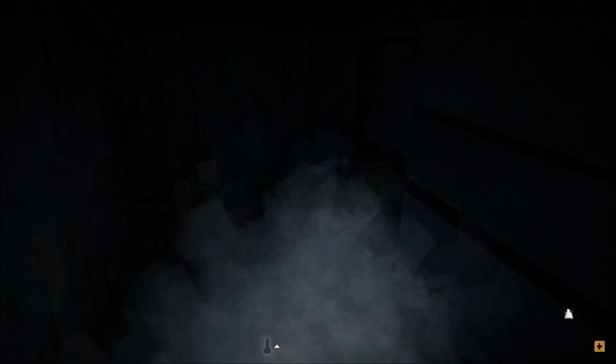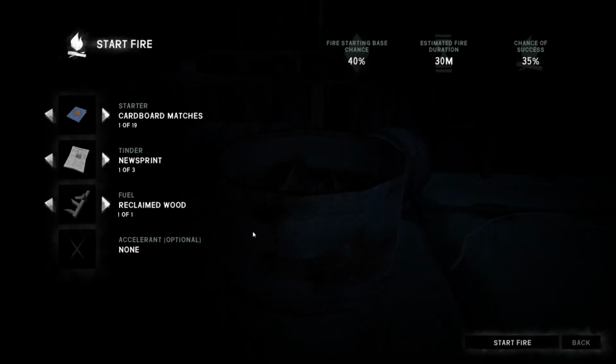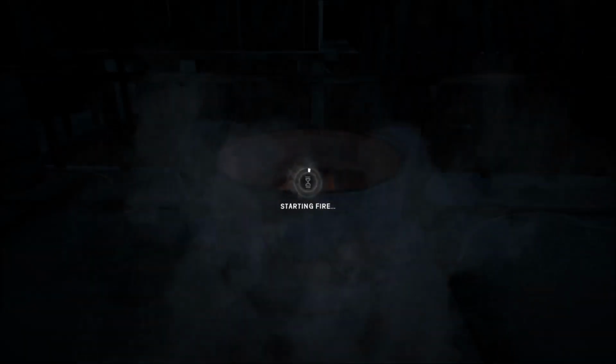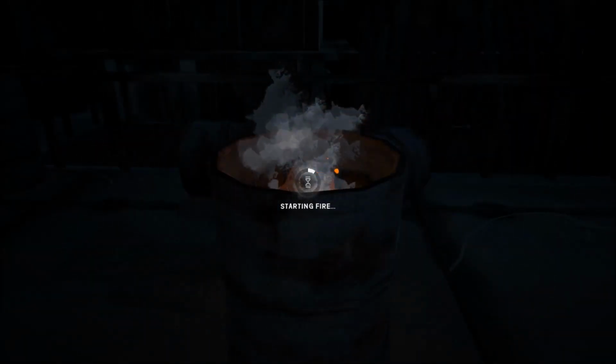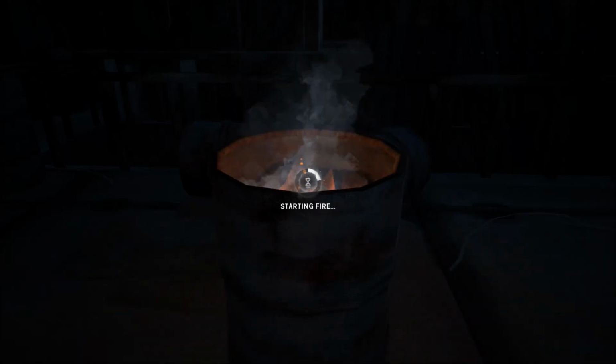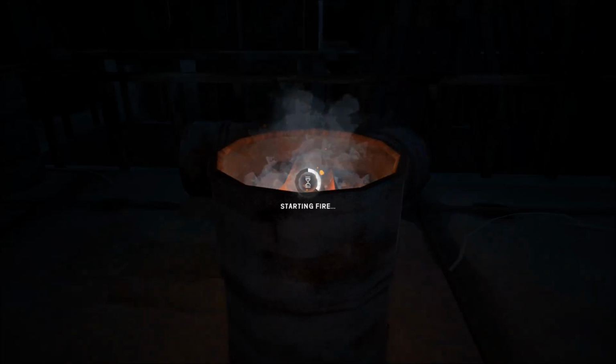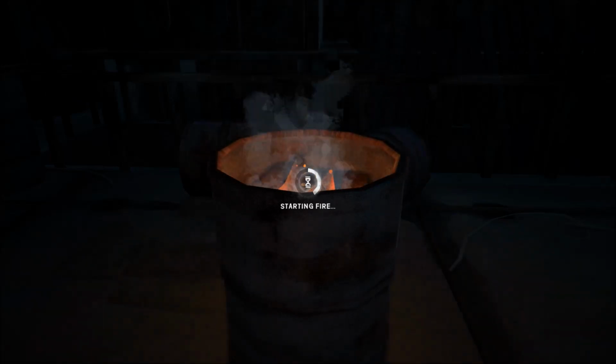That will slowly happen, but I'm willing to use a little bit of wood to get it to happen faster, just so we're at less risk of getting hypothermia. We don't have any accelerants, we'll just take the risk of starting it without them. Makes it much, much harder, and we're likely to waste matches, but that's the way it goes. Accelerant's really valuable. I probably shouldn't be using it as much as I am to start fires. Probably save it for emergencies.